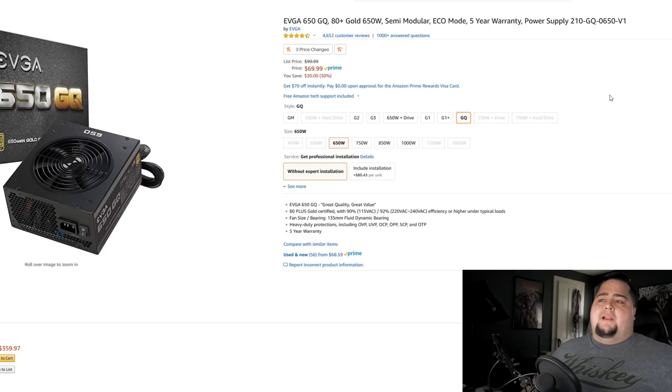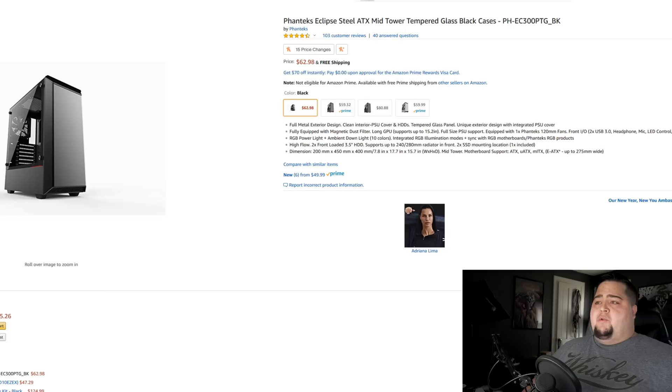When it comes to power supplies, you've got a lot of options, but I don't like to go for really cheap ones or spend an exorbitant amount. I often come back to EVGA power supplies because they sit right in the middle, yet the quality is near the top — they use Superflower OEM PSUs, some of the best you can get. This 650-watt gold-rated semi-modular unit is $70, has a 5-year warranty from EVGA, and would be more than enough to power this system as well as any future upgrades.